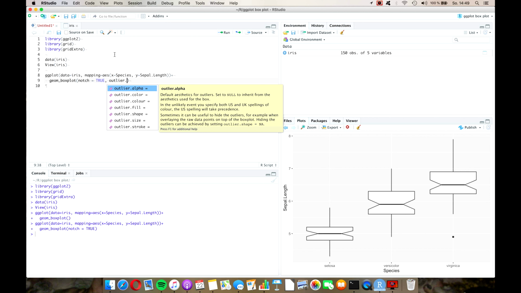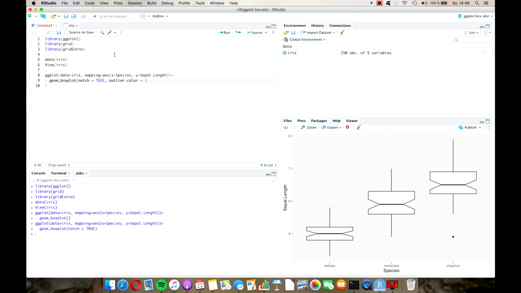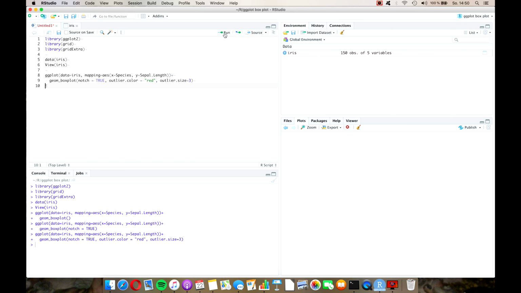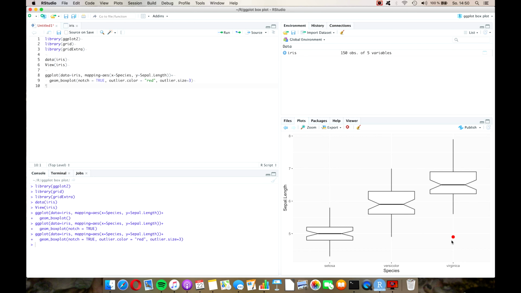So let's start with outlier.color, and let's say that we want it to be red, and we have to type this in quotation marks, and comma, outlier.size equals, let's say, 3, and press run, and there we have just made our outlier a lot more visible.